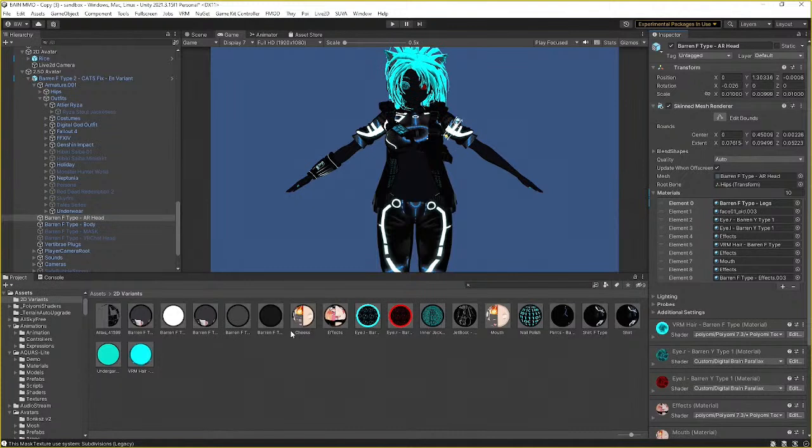Ooh, okay. I don't know what face old was. I right. I left. Effects. DRM hair. Effects.